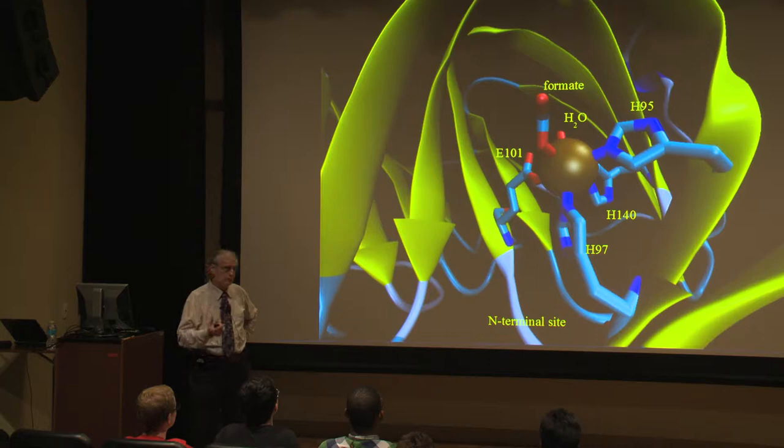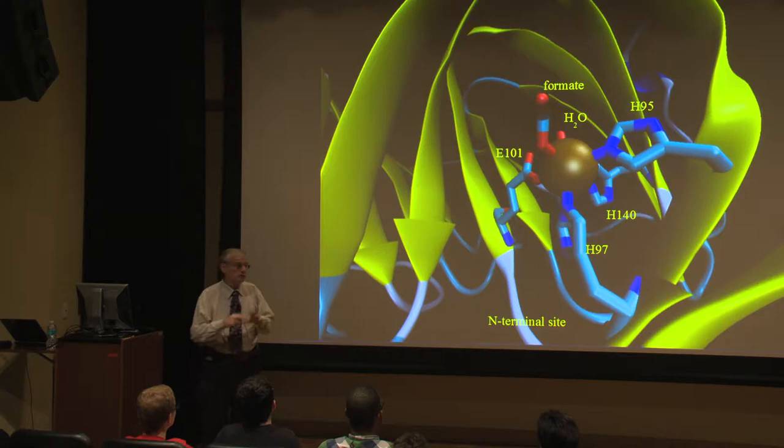So we have the N-terminal site. This is one of the published crystal structures. You find the manganese coordinated to three histidines, the number refers to the amino acid position in the chain. A glutamate here, and two free valences. In this structure, one valence is occupied by coordinating water, the other by coordinating formate. Formate is the product, so people immediately conclude the N-terminal site has to be the active site. But that's not a foregone conclusion.